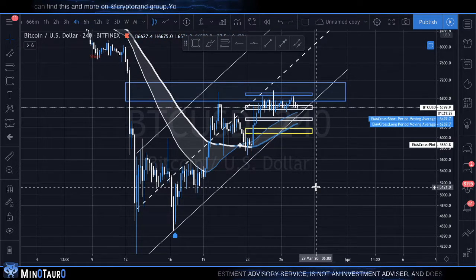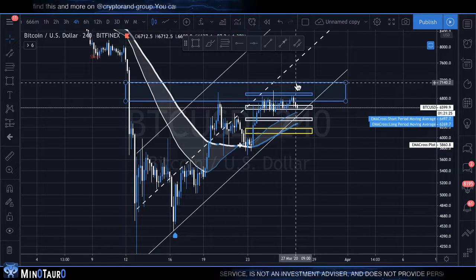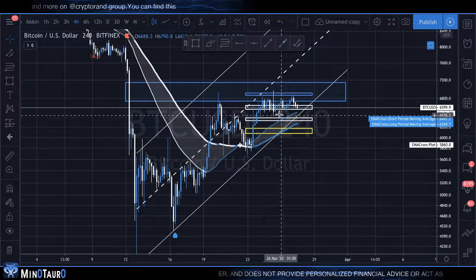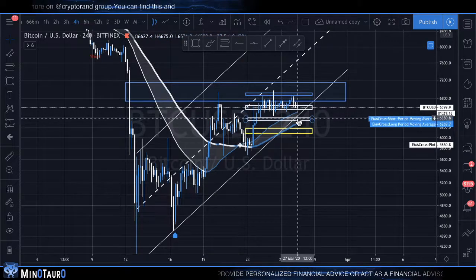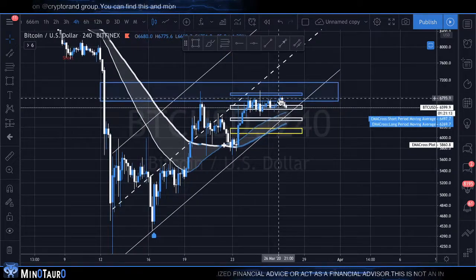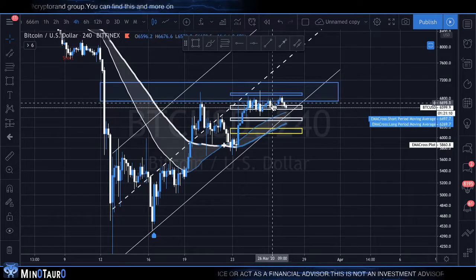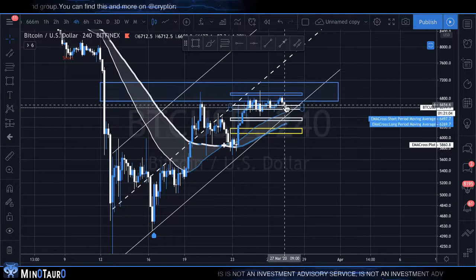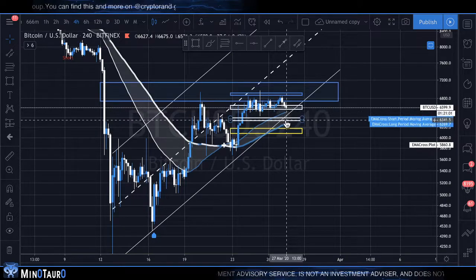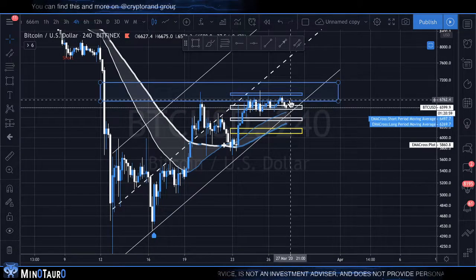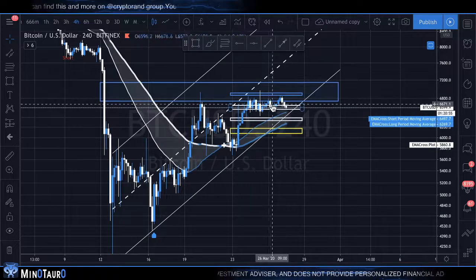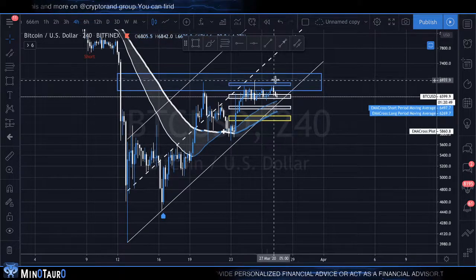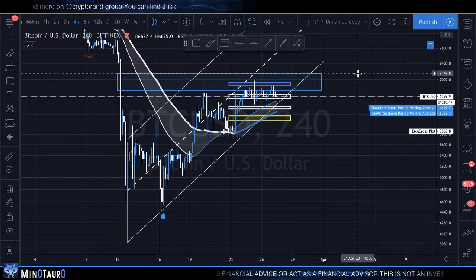Okay, now what is needed to go over this level here? We need divergence. Okay, divergence that we can develop going down to the border. In this case, going down to the 261. We're gonna see if there is some divergence here, or if we develop divergence around there, or if we even develop divergence around here. So this is gonna be a testing zone. But anyway, to cross this resistance, okay, we need some divergence. Usually, exactly like we do on the scale.